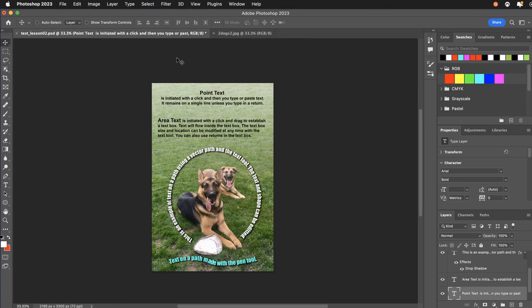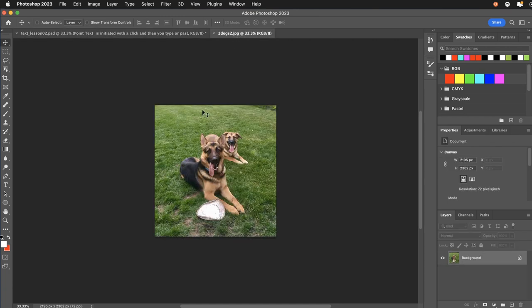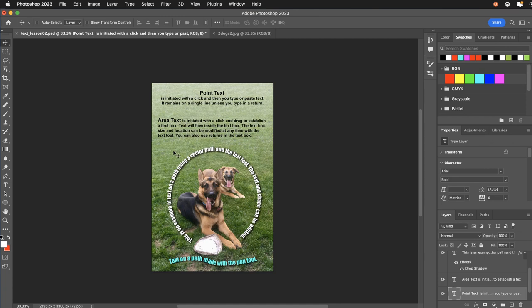Let me show you the original image here, which I have open, of the two dogs. And I actually made this longer, or taller rather, using a generative fill. As you can see here, this is a taller vertical here. So we'll also generate this grass in the background based on existing grass.